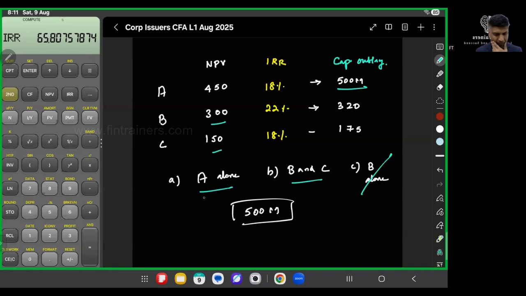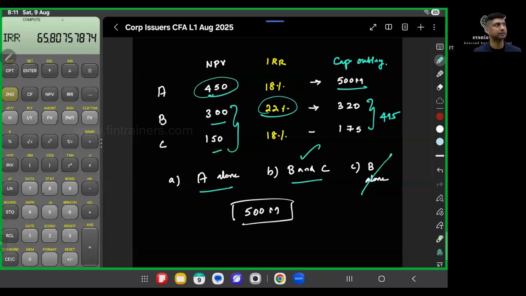Okay. Now, whether to go with A or B and C, that is the question. So A is 450 million in NPV. B and C is also 450. But you can see the IRR is greater for project B compared to A. So if you have equal outcomes, IRR is going to give you the decision which one to invest in. You can see that project B is giving a better IRR, which means the investment required is lower. We can see that it's not a lot. It's 495 million compared to 500 million, but still, we save 5 million for the same outcome. So we would go with project B and C.